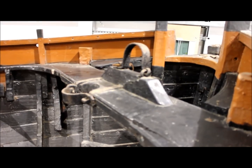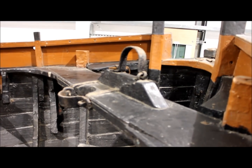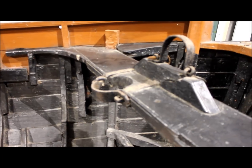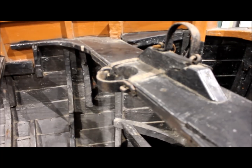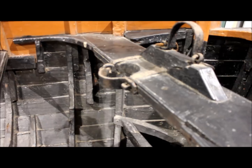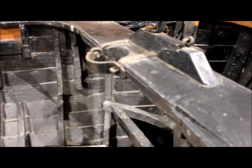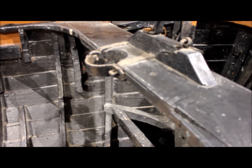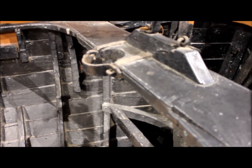On the top of it, you can see the heel iron for the bowsprit, that D-shaped hoop. Further back, we've got the clamp for the mast itself, for the foremast, right up in the bows of the ship, which indicates that she's probably shallop rigged. When you look at the proportions of where the foremast is and where the mainmast is, the mainsail's enormous, and that tells us that she was certainly a schooner and not a ketch. It's also pretty clear that she wasn't a lugger, because there are some surviving spars, and one of them is clearly a gaff, so no doubt about that.